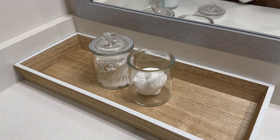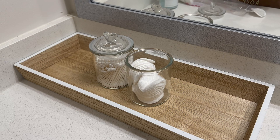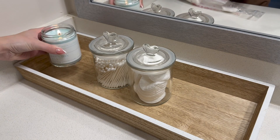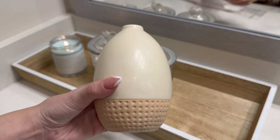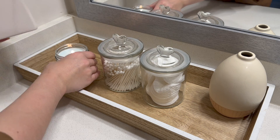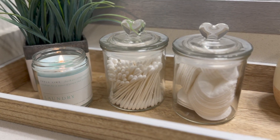So originally I was not going to decorate the bathroom today because I really don't think I have enough decor to do anything. But the bathroom was like super cluttered when I first came in here, and I just wanted to make it look better. So I put this tray from the living room in here and just filled it with this candle from Bath & Body Works that smells so good. And I found this plant that was up in my closet in that box I was talking about, and it worked out perfect to go right behind the candle. I really like the way it looks. It just makes it feel a lot more organized in here. And then of course I have the little wreath to hang above the toilet — I think it's all just the perfect touches. Let me know what you guys think of all my spring decor so far.